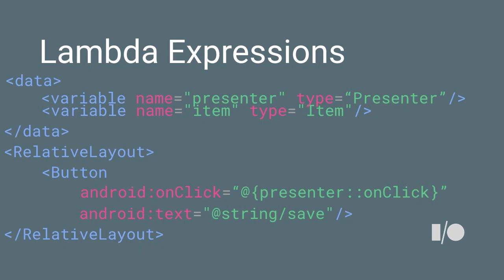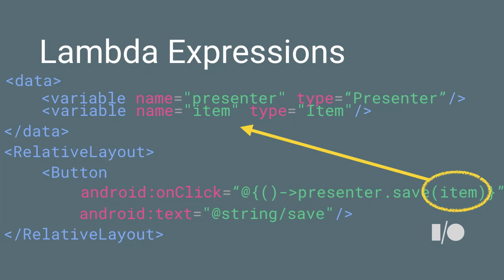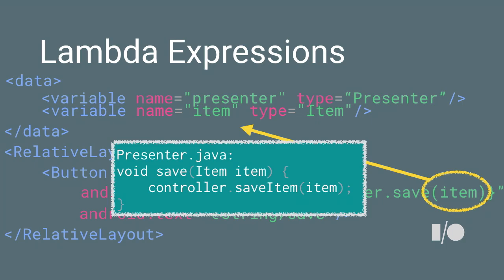So we introduced lambda expressions. You can instead just say: when onClick happens, call presenter.save with the item. Where does the item come from? It's the item you declared there. In the presenter you can do whatever you want — now you have the item. What's very cool is this was the reason we pushed this feature earlier: the testing team was releasing architectural demos from Google, and for the MVVM demo they wanted something like this. When you do this, the presenter has zero Android code — your layout handles everything Android-specific, and you can just test your presenter the way you want.